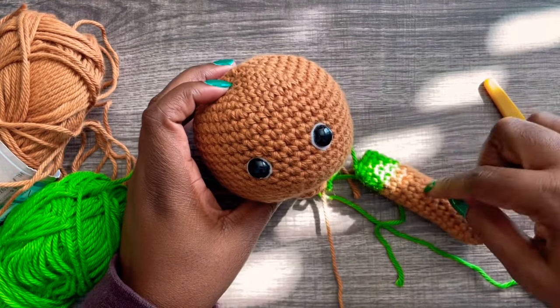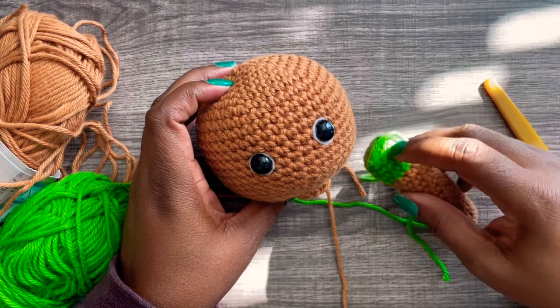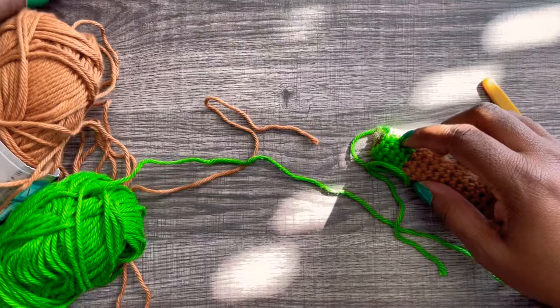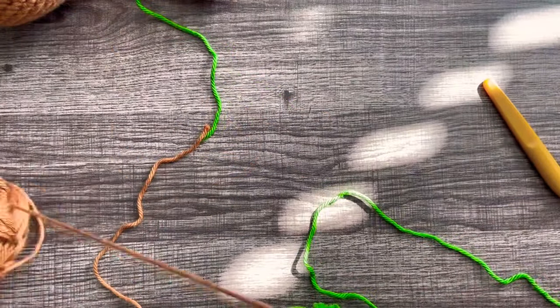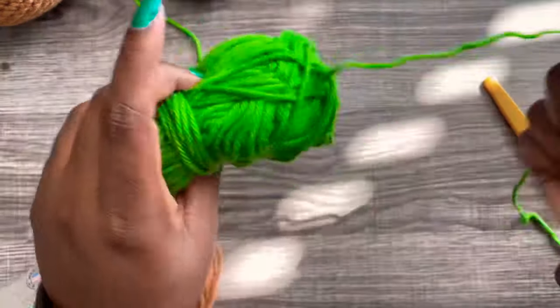Welcome back to the tutorial on how I make my 12-inch crochet ballerina doll. So in the first part of the tutorial, we did finish up the head and insert the eyes. And now we're going to make her arms, legs, and body. So I do already have one arm done. So we're going to get ready to make the second arm.